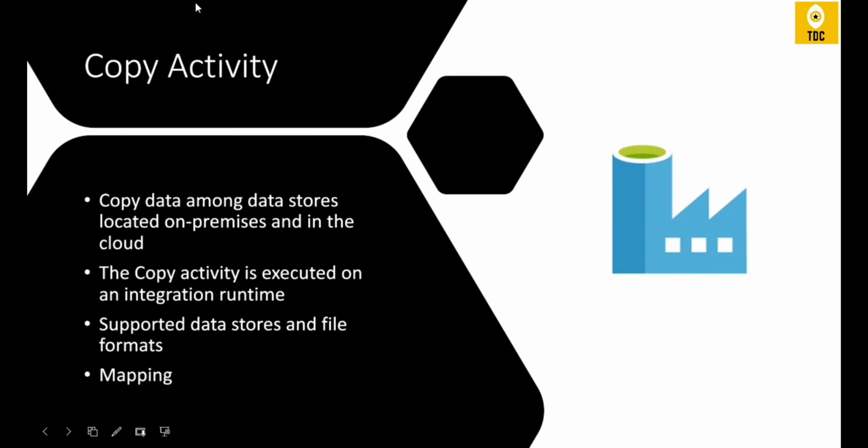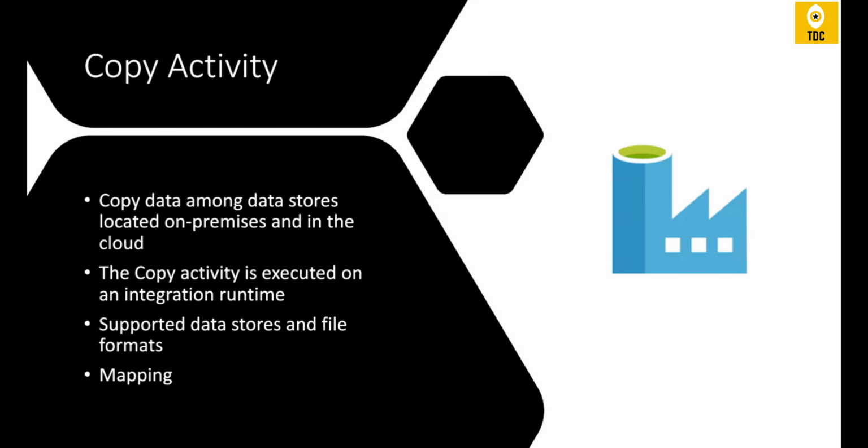So, as you know, we saw copy activity very briefly in the previous video, but in this video we will see it in more detail. Copy activity is one of the activities that you will be using as part of Data Factory. In Data Factory, there are a lot of activities, and copy activity comes under data transformation. That means this is an activity which moves data from one location to another location. So that is a very basic layman definition of copy activity.